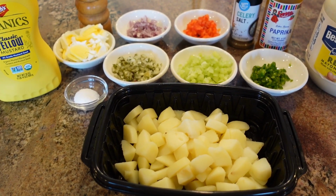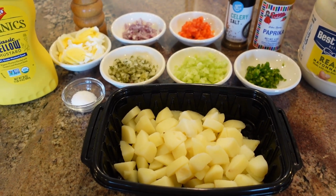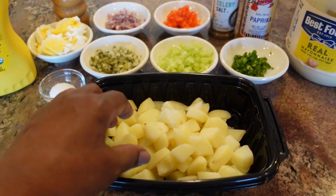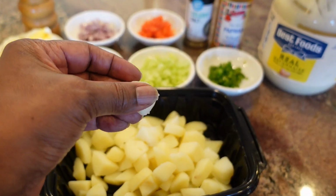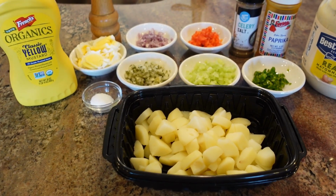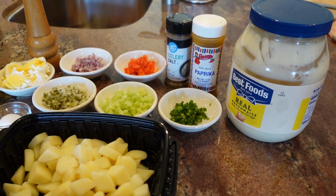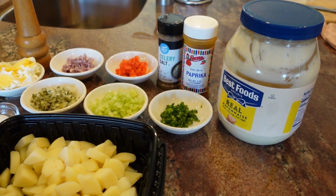I can't give you a time on that because it's going to vary from potato to potato. The other thing I wanted to mention is that I don't like mushy potato salad, so I made sure that the cubes don't fall apart, but they're tender to the bite. The other things that are going to go in this potato salad include mayonnaise, and I'm going to be using a little bit less than half of a cup of mayo.